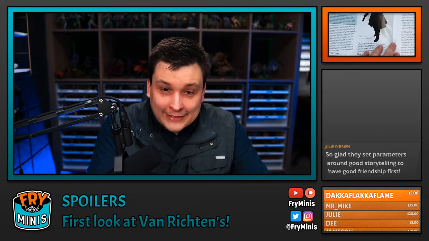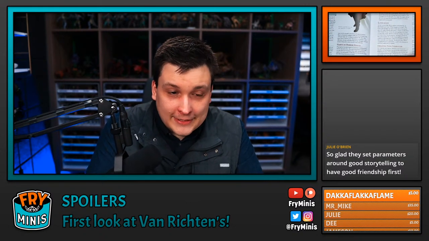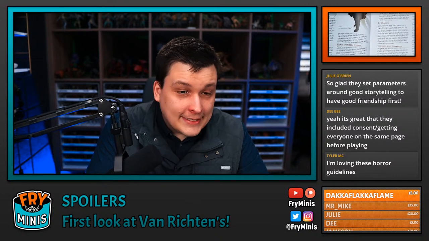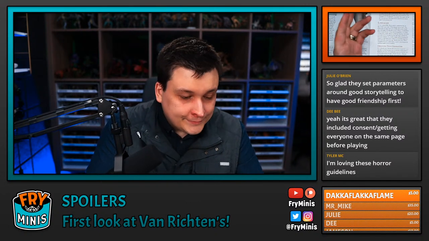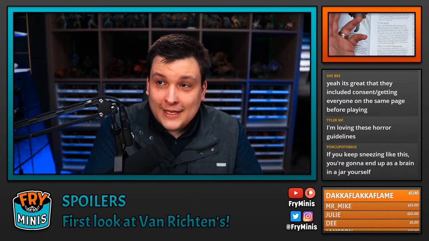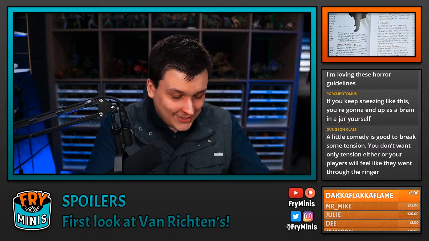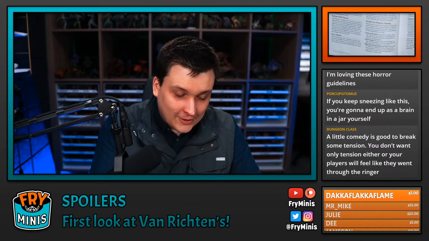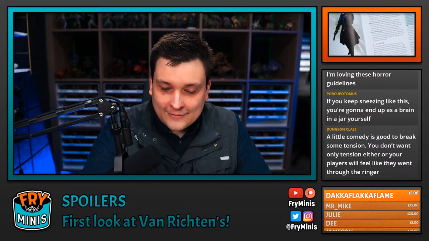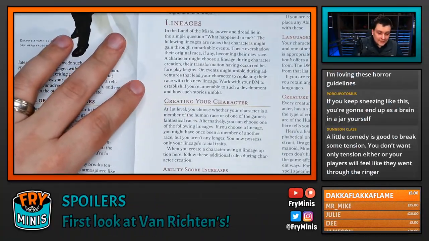Okay, so lineages. This is if you are a transformed character. So the difference between a lineage and a race is you're born an elf, for example. A lineage is you were born an elf, but then you got bit by a vampire or something in one of these, and then you became this new race, and it replaces it. But one really, really cool thing, and I can't wait to show you, sticks around. So all of these, oh, what am I doing? I got the wrong camera. There we go. Lineages. What happened to me?